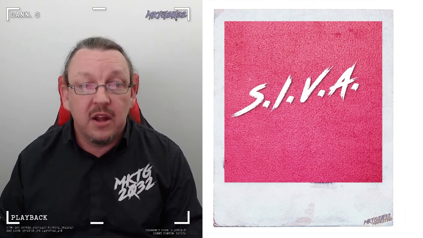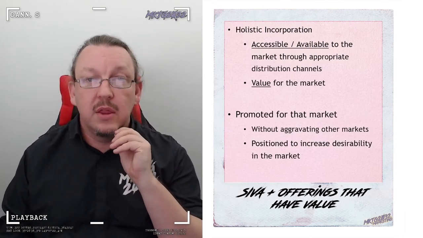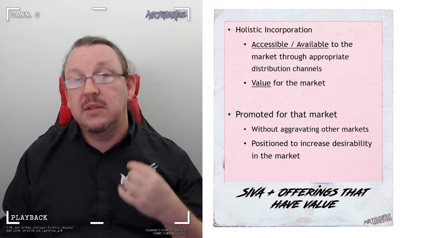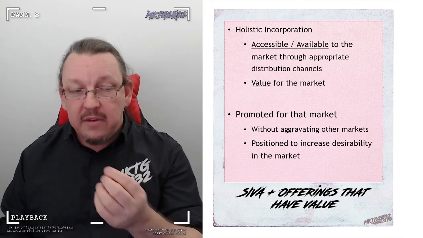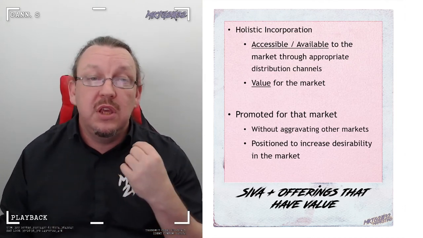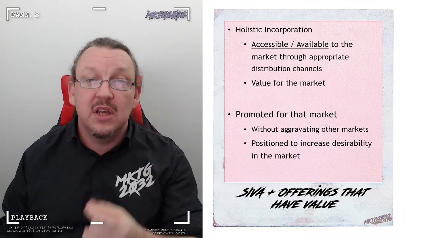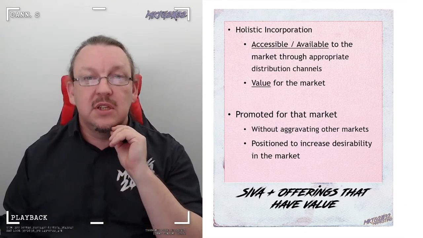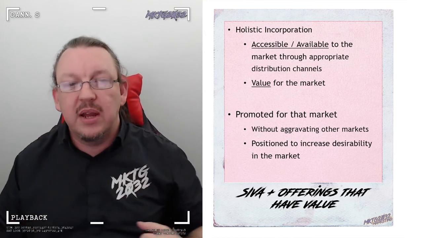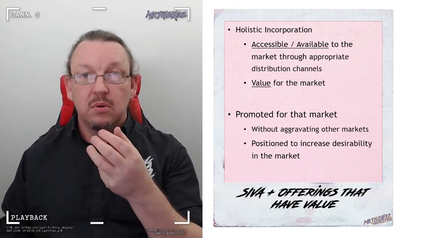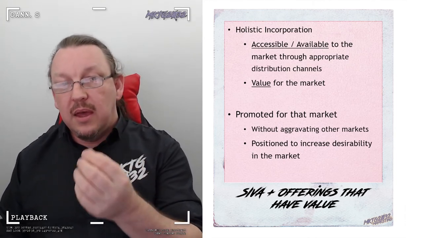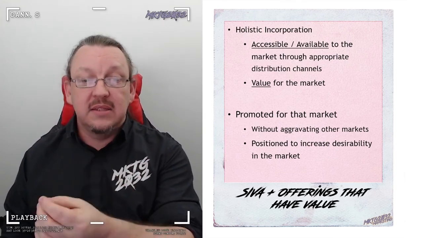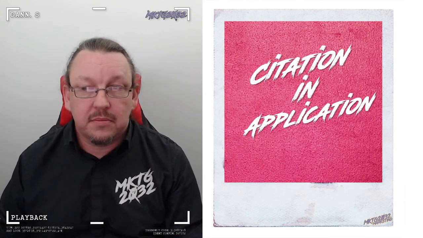All right, quick dive into SIVA on the way past as part of the product. Again, holistic incorporation, the value offer that you are creating needs to be accessible. And accessibility is both does the value proposition have the relevant operand resources attached to it? And do the users, your target audience, do they have the necessary skills, abilities, operant resources to unlock that value? Equally, and we'll pick up some of this in segmentation again in positioning strategy, is the product is also the communication of value and the information in SIVA is also connected to how is the product branded and promoted? And is that a feature of the value offer itself?